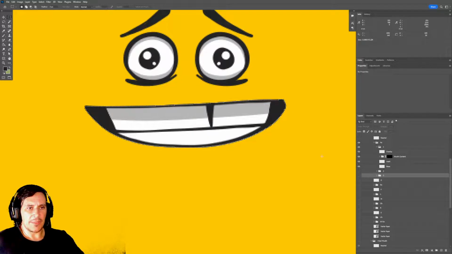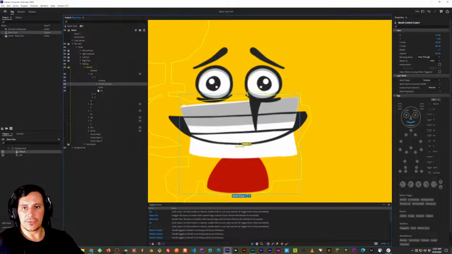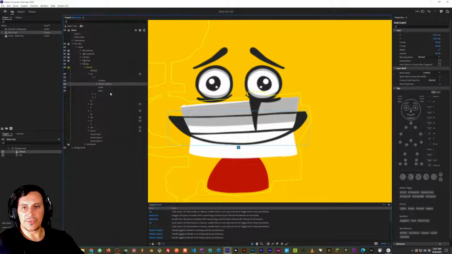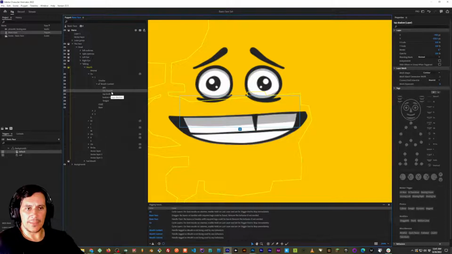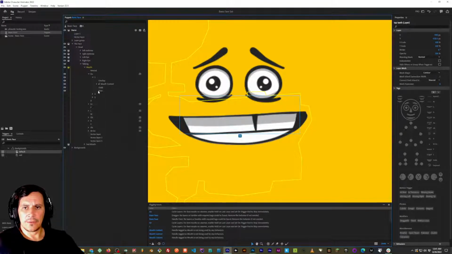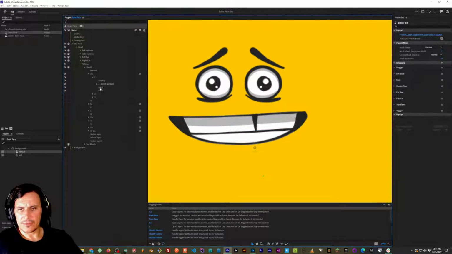I do actually have a mask on here, and that's not hiding everything, so I do need a mask still for this layer, which is interesting. Maybe it's because it's doing an entire folder, whereas this one seems to be happy with the mask, which is odd. Maybe it's because it's just one layer, and it's actually, you know, I don't know. Maybe you can't have a mask on a folder. It just doesn't like that.